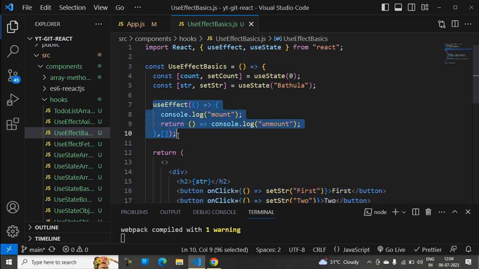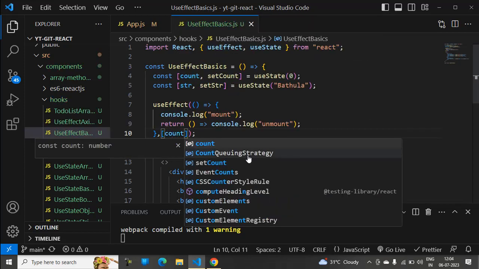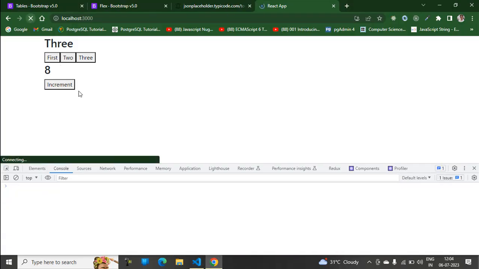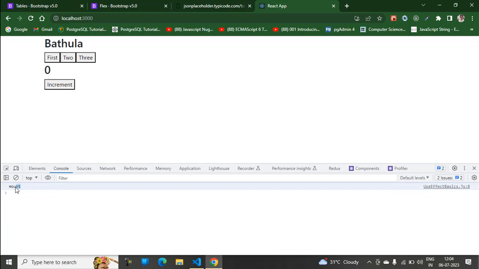So with this, the second point is completed. And the third point: if you have a dependency array with the state variable count, just refresh it, and initially it is executing only one time. In these three cases, first case, second case, third case, each time it executes at least one time.